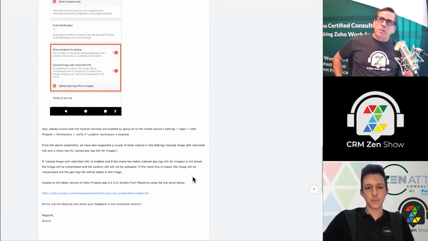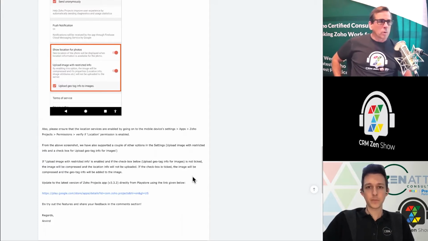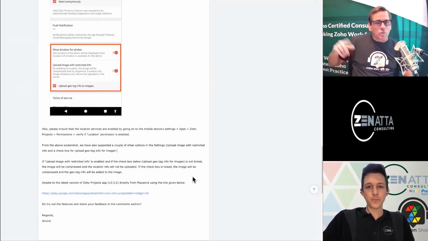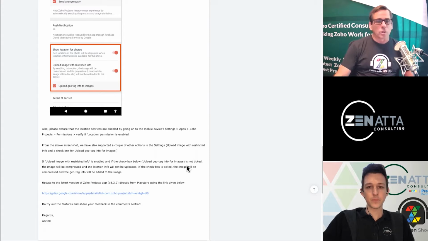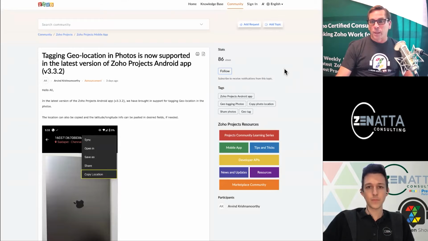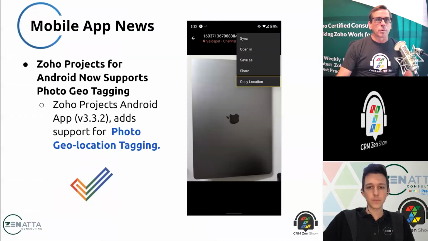Yeah. And I don't know if they have geotagging on Creator apps. So if you have a mobile Creator app and you take a picture, because I can see a lot of that. I don't know if it exists inside the CRM or not. I hope this is a feature they roll out because I can see just the example you gave. People might not use projects for that, right? But you might use a custom module inside the CRM for tracking those kinds of things. So it'd be nice if they roll this out across the board. But overall, a pretty good feature.